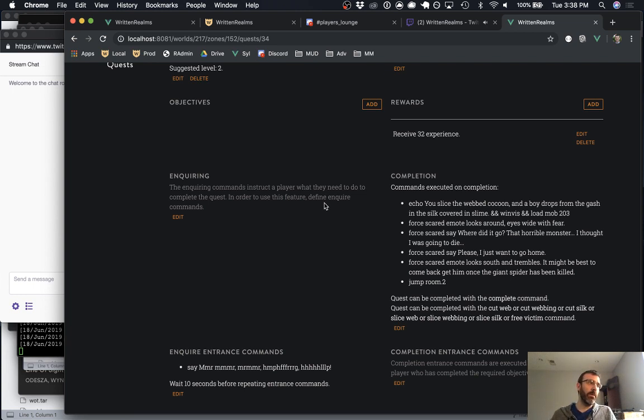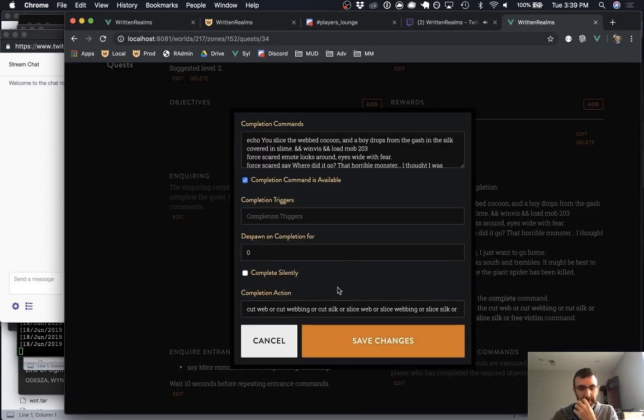The thing is that if you go up to someone who is trapped in a silk cocoon on a ceiling, the name of the command you want to enter is not complete. I mean, it will work, but that's not intuitive. No one is going to understand what that means without seeing the more full context of the quest. So this particular quest defines things that we call completion actions. And completion actions are essentially command aliases so that you can use something other than complete to complete the quest.